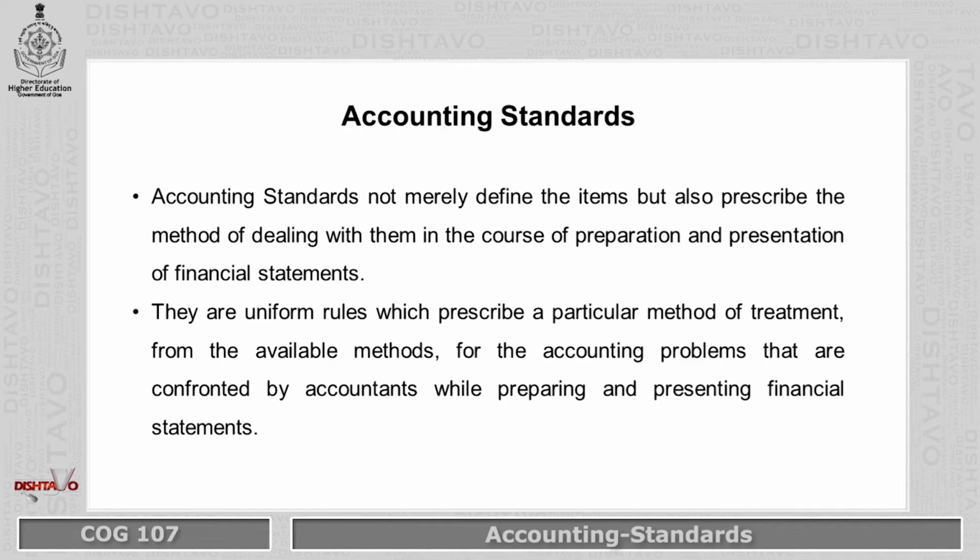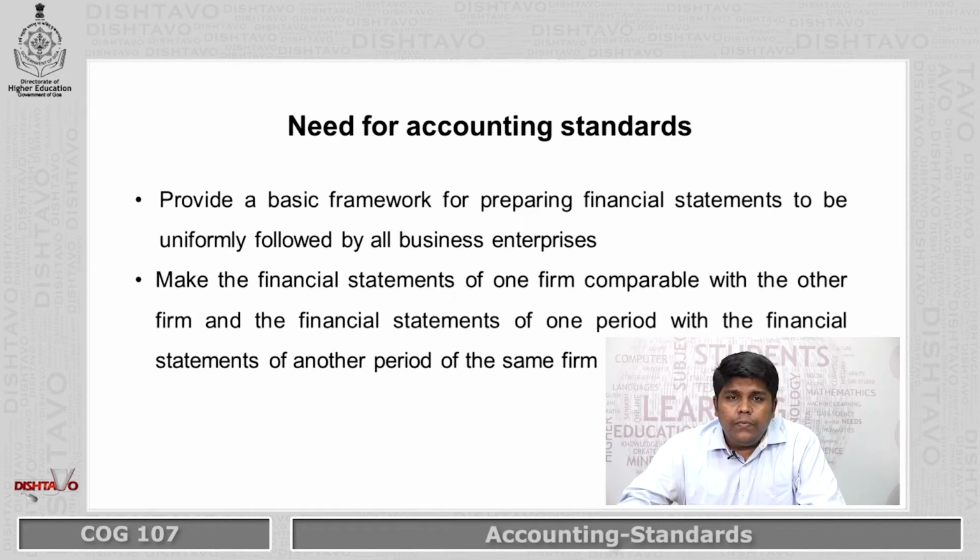Accounting standards not merely define the items but also prescribe the methods of dealing with them in the course of preparation and presentation of financial statements. They are uniform rules which prescribe a particular method of treatment from the available methods for the accounting problems that are confronted by accountants while preparing and presenting financial statements.